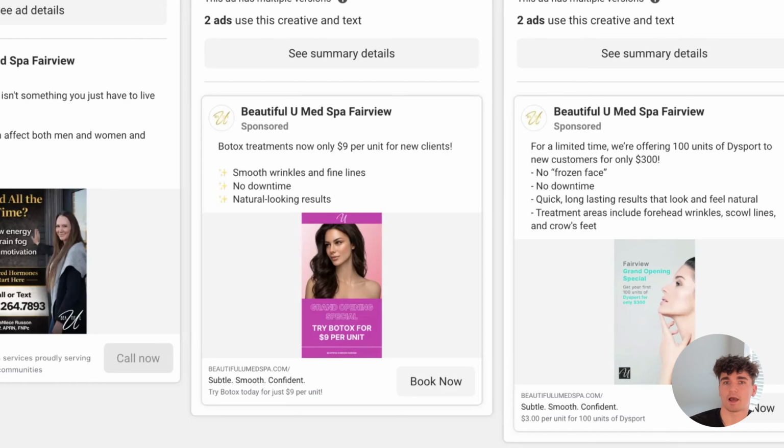You're going to bring in people that had Botox at some other med spa and now they just want a discount for their next treatment. That's what you're going to bring in. You're not going to bring in people that are actually going to buy packages where you actually make money. You don't make money on these intro treatments.